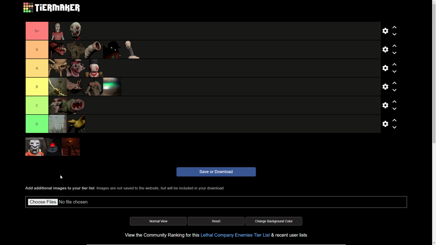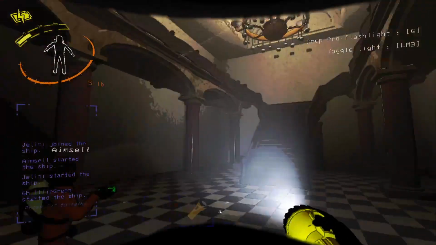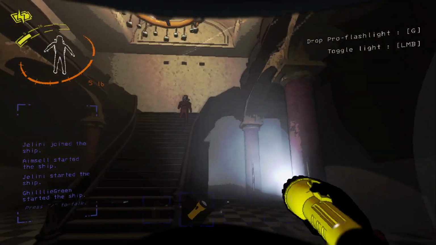Now for our final monster, we have the Masked. Now the Masked, we're going to put this at an S rank. Now the reason for this is because its lethality is 5. If it grabs you, you're dead, because it's going to hold you, it's going to puke black liquid into your face and in your mouth, and you're going to be possessed by the Masked next.